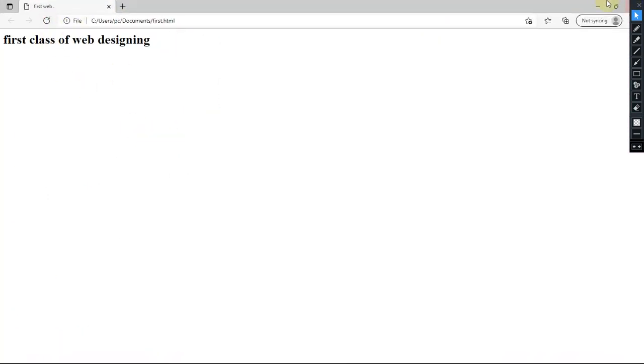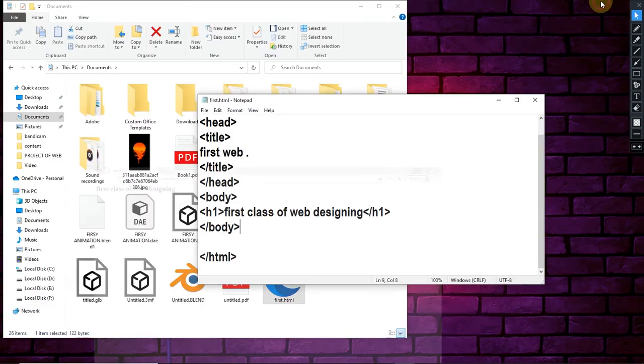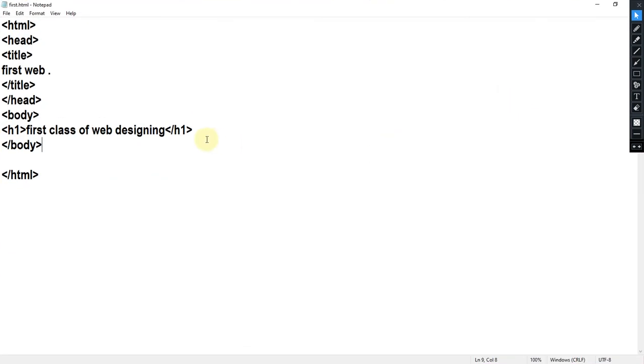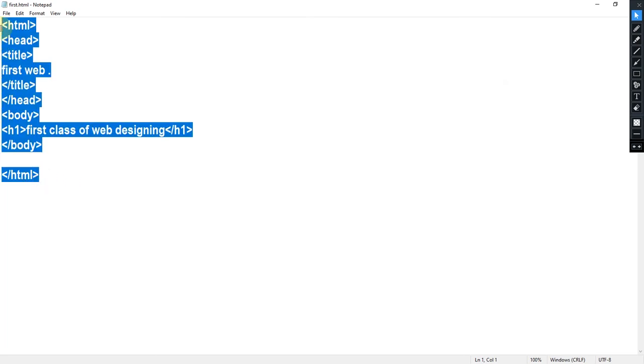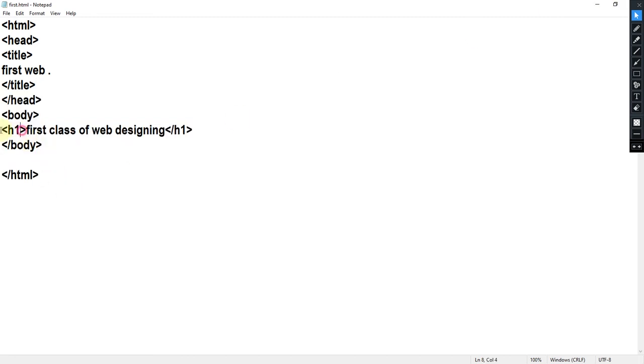Amazing. I hope you can understand the basic code of HTML, or basic tags of HTML. These tags must be written in the HTML. Remember it in your mind. These tags must be written in the HTML language, and the other tags like H1 are your wish. If you want to use, use. If you do not want to use, don't use. It depends upon your need.